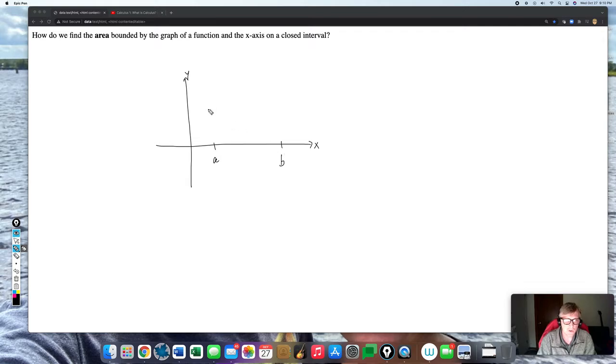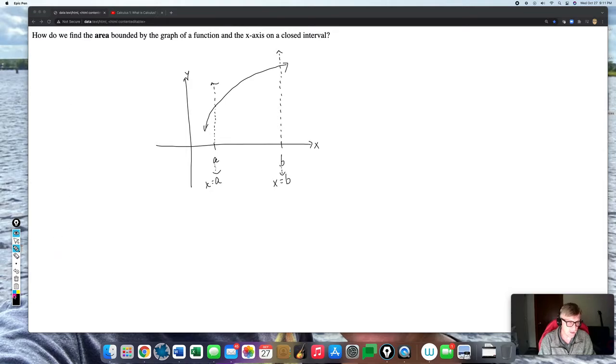And I'm just going to draw the graph of a function. So I'll draw a nice concave down increasing function. Maybe it's a logarithm or something like that. Okay? And we're going to look on a closed interval from x equals a to x equals b. So these are two vertical lines, right? This is the line x equals a that goes through this part of the graph, and then the line x equals b is this vertical line, right? So now you have a picture of what I'm talking about, right?